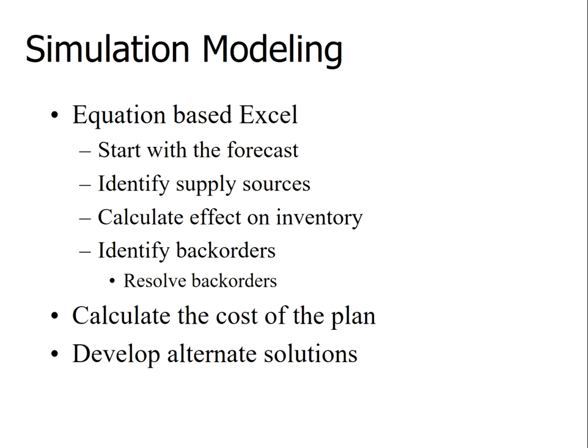We can say, well, what if we make 100 ourselves and make 50 on overtime and then outsource 20? Or what if we make 120 on regular? So you can play around with different scenarios, different ways of satisfying that demand. But what we want to look at is our total cost of producing those units, and that spreadsheet will model that. I'll show you in just a minute how it works, and it's available in Blackboard for you to download and do your what-if planning.